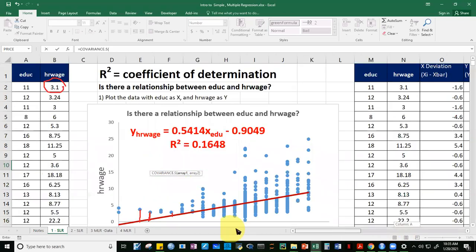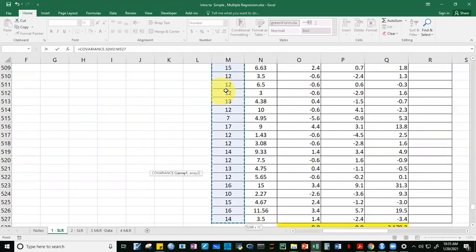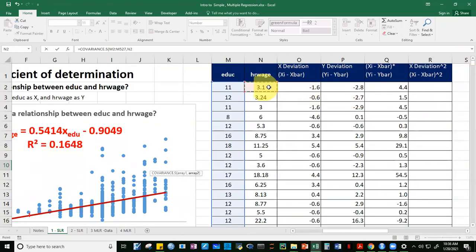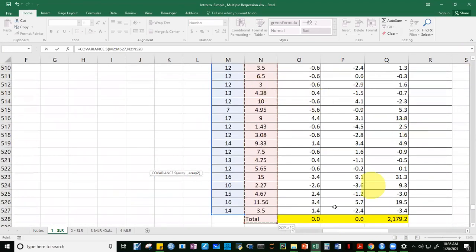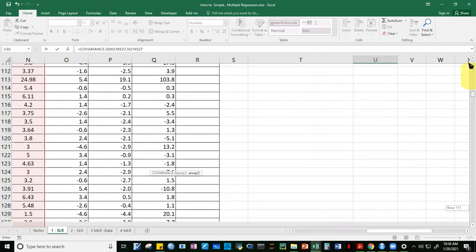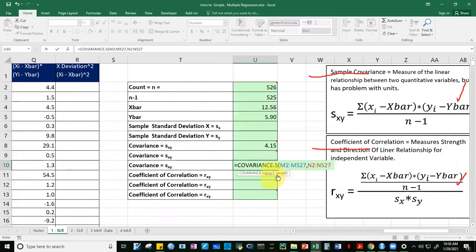Okay, covariance dot S. Then what does it ask for? Array 1 is your X value, comma, array 2 is your Y value. Okay, so it's covariance.s.